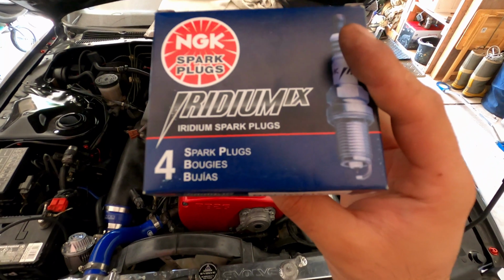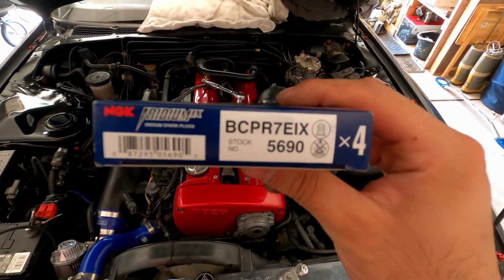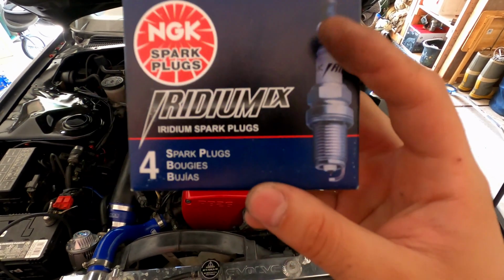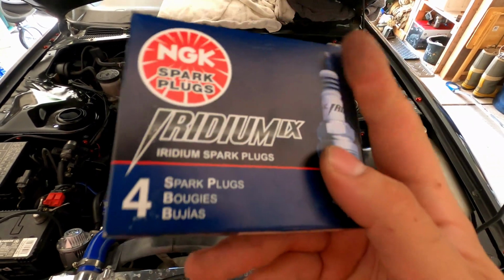And we are going to be putting the NGK Iridium spark plugs on there, part number BCPR7EIX. We got 6 of them, so we'll make sure everything's good before we put them in there.